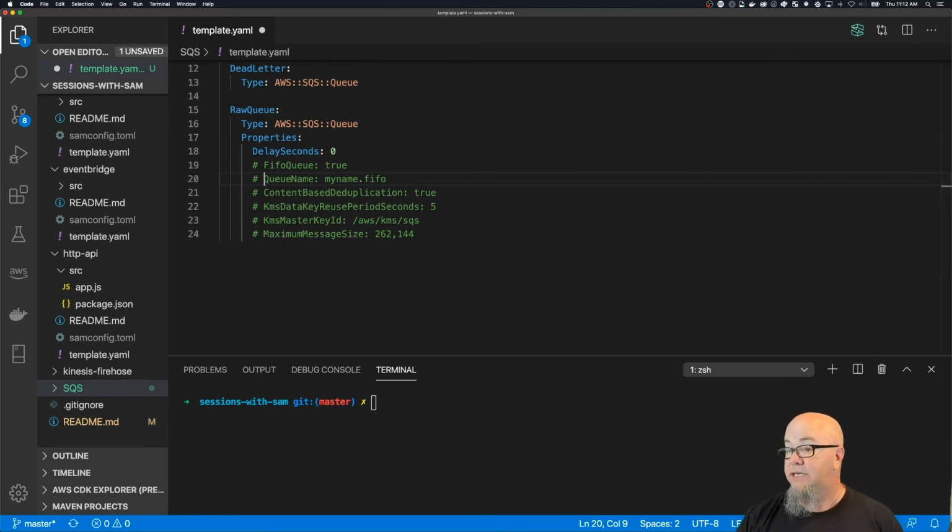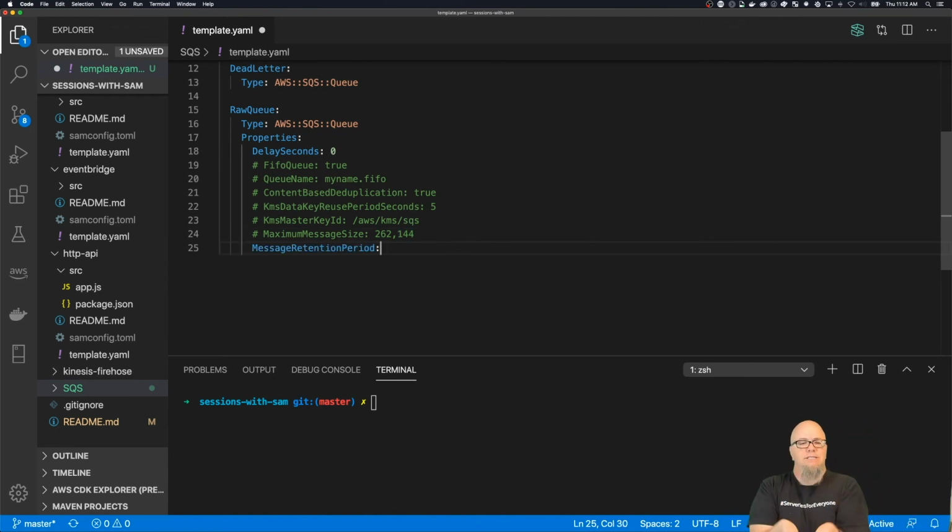Okay, so the next thing we're going to do. We're not going to put a queue name in there, as we said, but we are going to say how long I want my messages to be retained. What this means is if I put a message in, wherever target I have my SQS going, triggering a Lambda, reading from it, pulling from it, something like that, I can say this is how long it should stay in there, and if it doesn't get taken care of in 20 minutes, 4 hours, something like that.